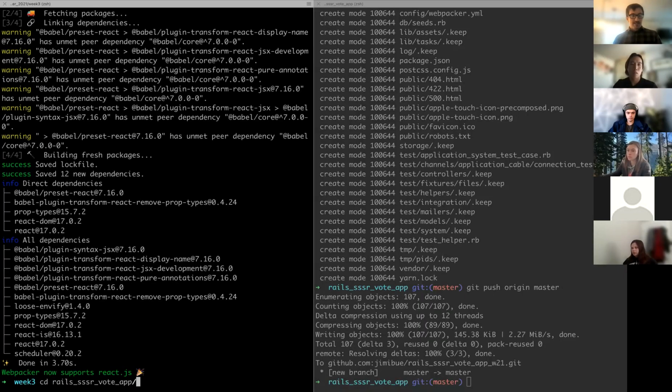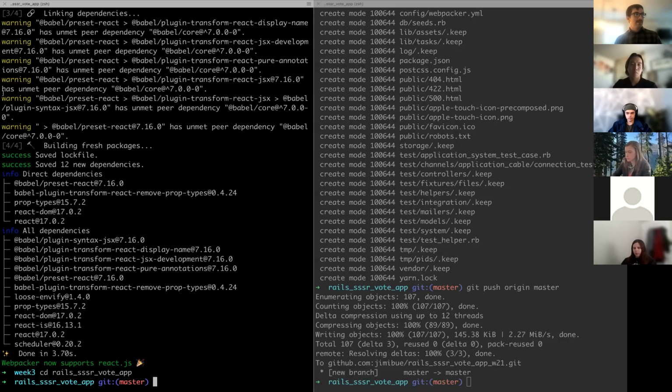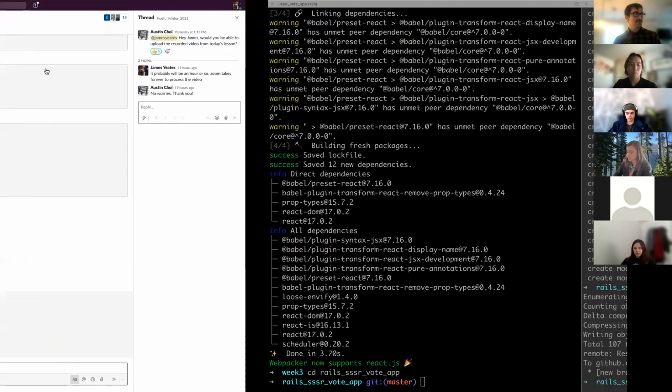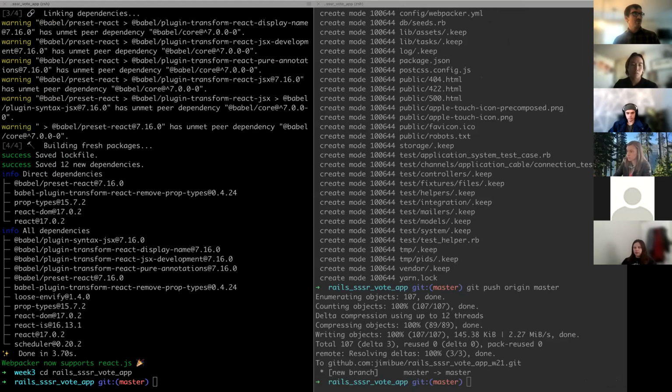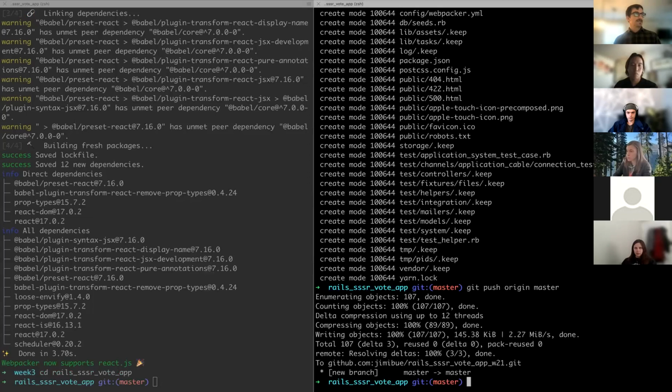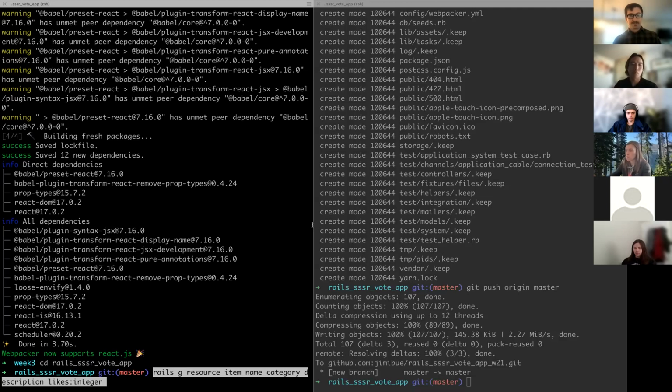Okay, so let's cd into our project. And I'm just going to follow these instructions that I have out in Slack, just our general setup. There's one new one I have inside of here that we haven't seen before. It's the rails g resource item name category description likes:integer.